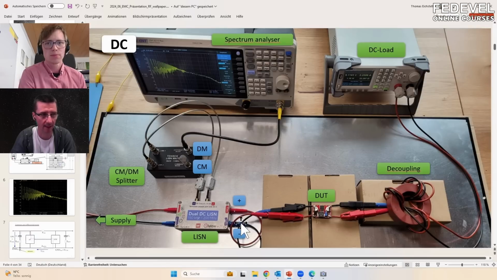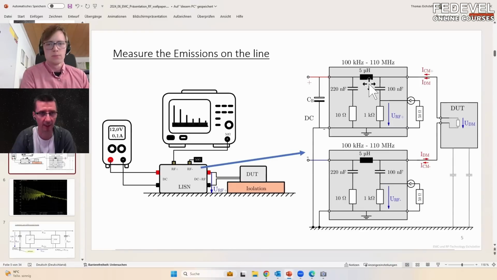So we need this device for the measurements. You can't measure directly on the lines. No, you cannot do that, because you will change the impedance, and depending on what kind of setup you have, you would measure something different every time. So the people decided to have a certain setup, and they measure everything with this setup, and they all get the same results. So basically, if someone would like to measure power supplies, they may need to buy this kind of device. Right, or they can build it on their own.